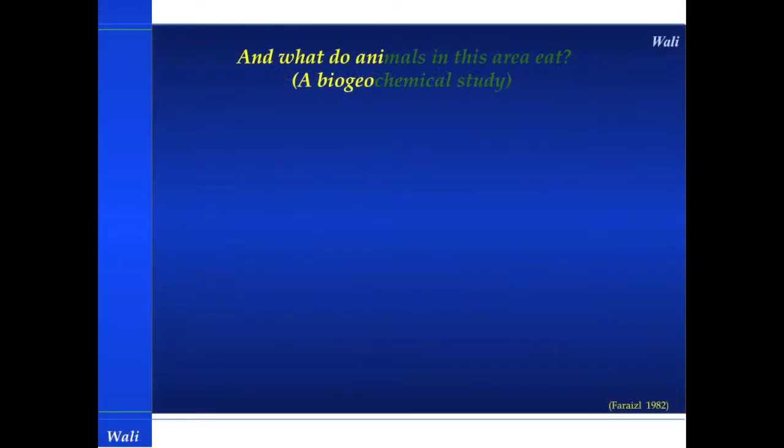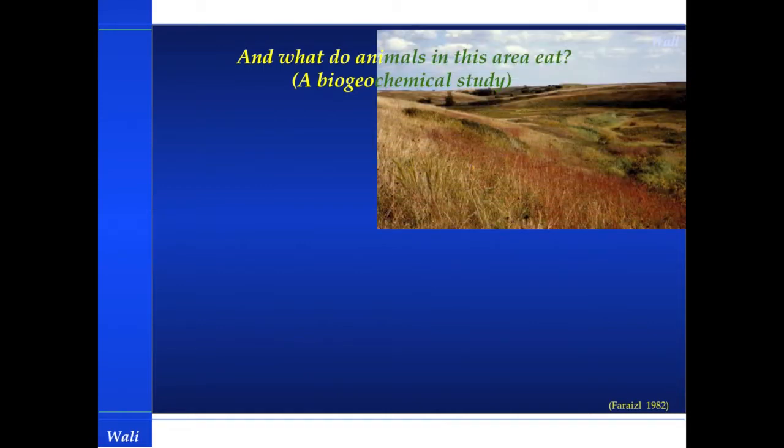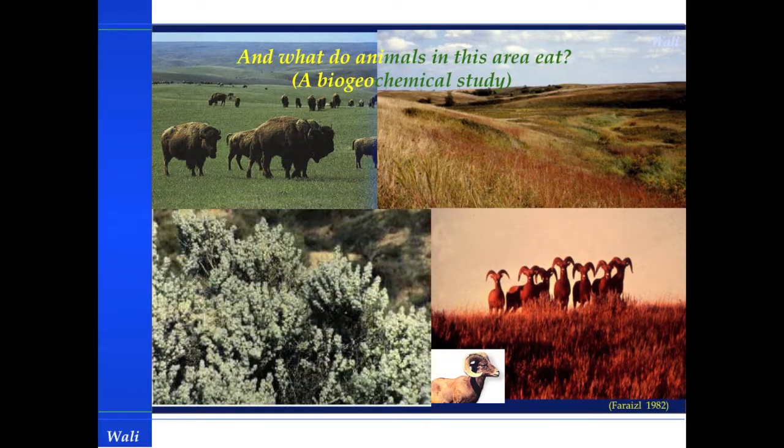And what do animals eat in the area? It was really interesting. One of the students came to me, and he was interested in studying bighorn sheep. I said, Steve, I can't advise anybody. I'm not an animal ecologist. He said, either I do my degree with you or I don't do it at all. I've seen some persistent kids, but this kid was persistent. So what we decided was he was going to do 75% of the thesis that lay in my domain, and we would get committee members that would advise him on others. This is the king of the prairies, no more now. But this is what Steve was interested in, the bighorn sheep.